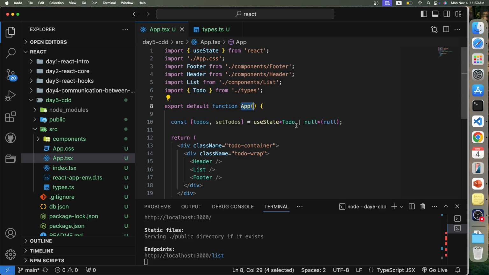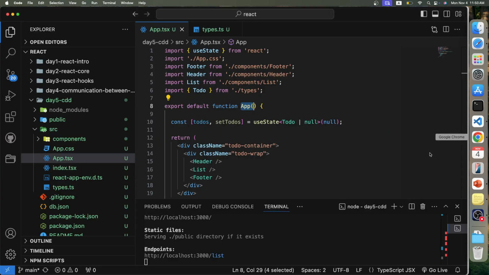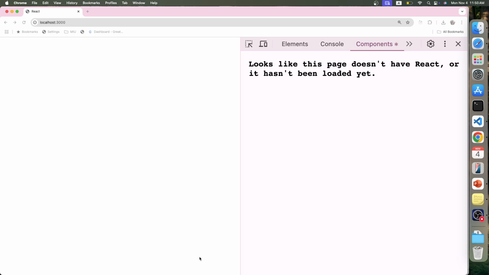Okay, so as we know, when we start the application, we have to get the default. What's my default list? The default list is here. I have to get the default list and render it on the page, right? Render on the page. Yeah, I don't have React.